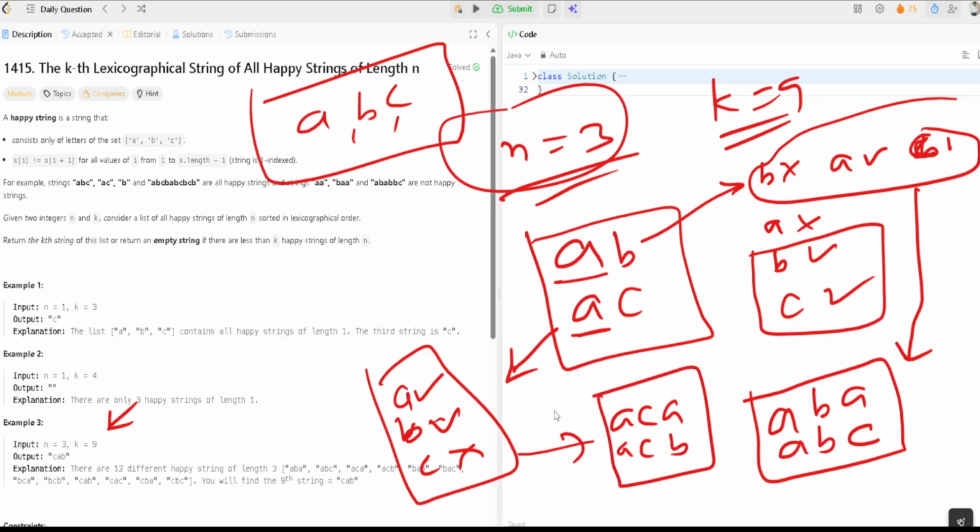These are the possible strings when we start with A.